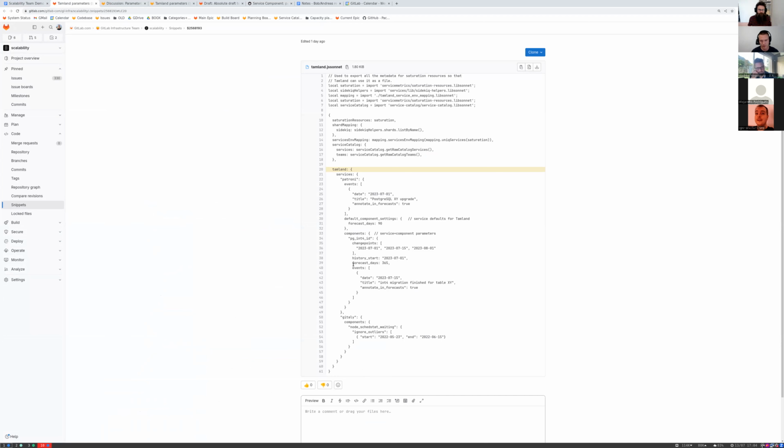So for example, we can override forecast days for a particular component and service. We can add events, like we talked about, annotating the history and saying this is where we did a Postgres upgrade, for example, and generate that JSON file as input for Tamland. And I was wondering if that's the right place to put that for starters.